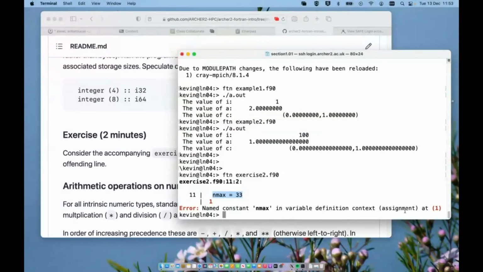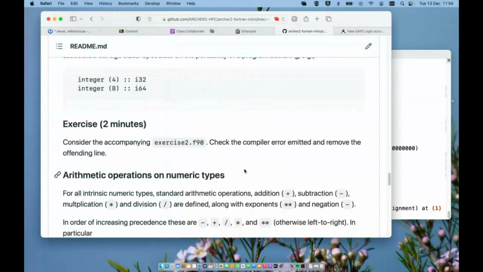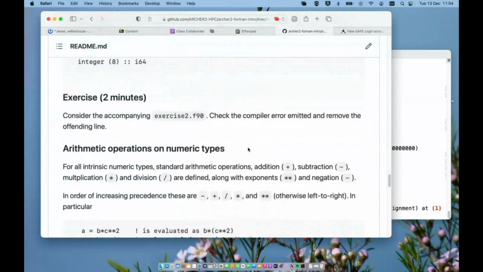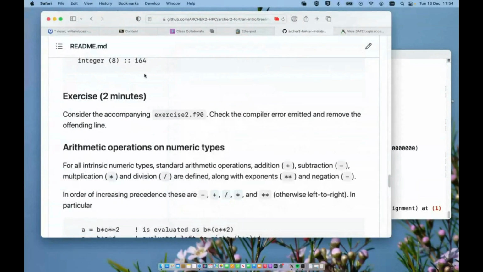So I get an error from the compiler saying you can't do that because you've declared it a parameter, and assuming the intention of the programmer was for this to be a parameter, you would have to remove the assignment.